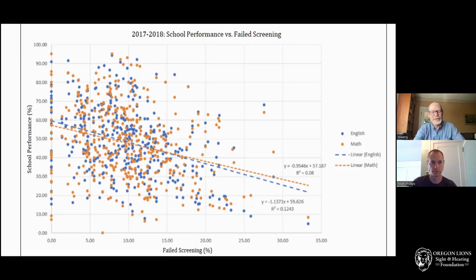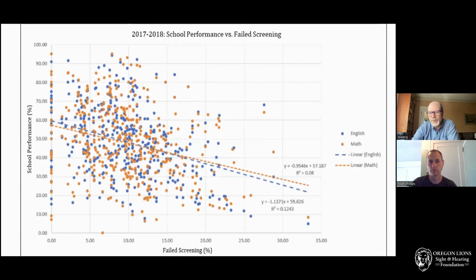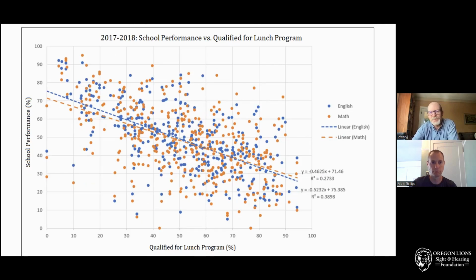And as we can see, there is definitely a trend. It's not a huge, robust trend, and it's certainly not as big of a trend as we see when we compare school test performance versus the percentage of children who qualify for free reduced lunch, which is a really good measure of socioeconomics, basically. We know that where there's more poverty, there's more children struggling with learning. But we also know that those same children are more likely to have a higher load of vision problems. So that's an important piece that we need to think about.